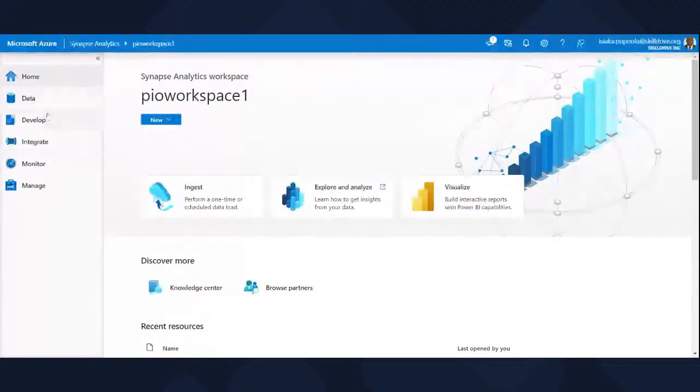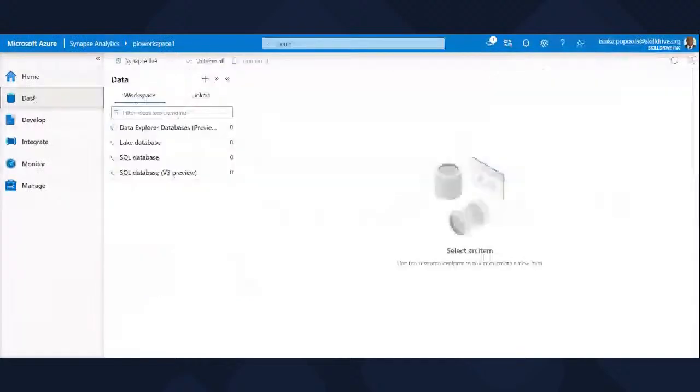you go to the data hub. All right, in the data hub, we have two sides. We have what we call workspace, and we have what we call linked service. Please take note. And there is a plus on top. This plus is to add a new resource, whether on the workspace or on the linked services. So these are the two operations that you can do under data. You can have your data from the workspace, like I was mentioning about the Power BI workspace the other time, or you can have your data from the linked services.